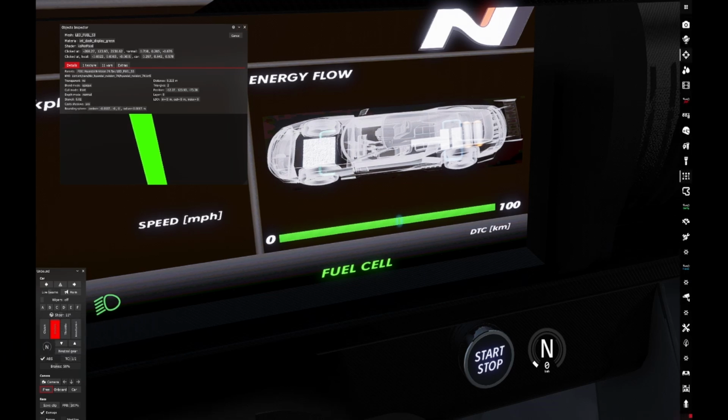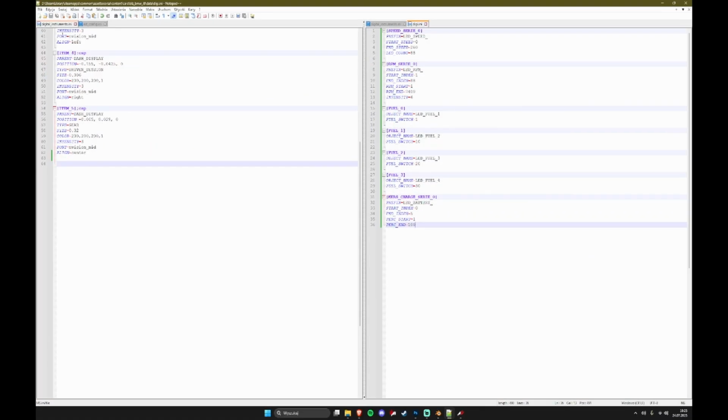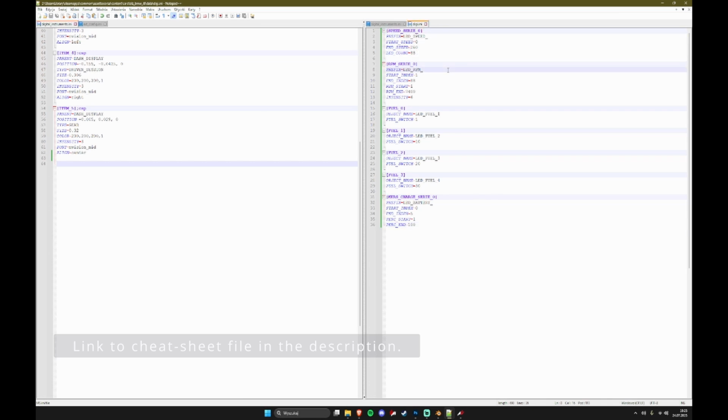So, how to do this? I will first show you how to make a series for speed and RPM using this progress bar, because that's the most simple kind of progress bar you can make. And yeah, I'm gonna use Notepad++ to open digitalinstruments.ini from my Envision. And now, here are the configs.